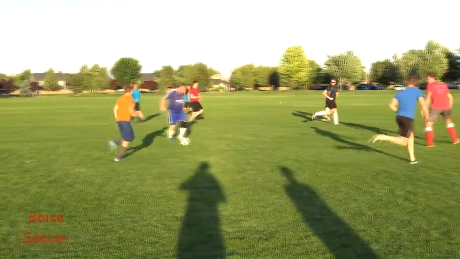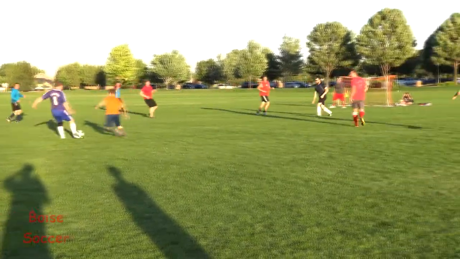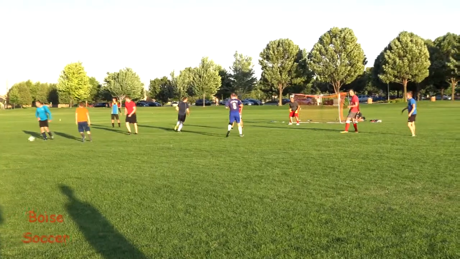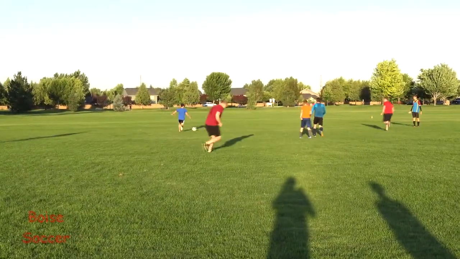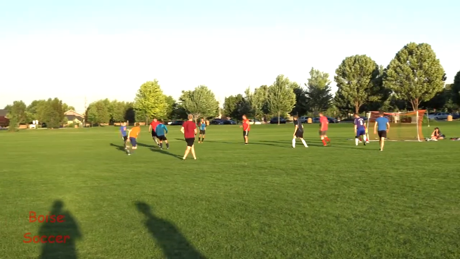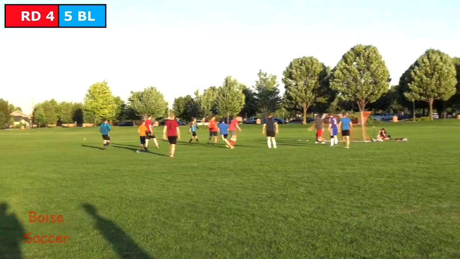Igor A gives me the ball, I control the ball, I pass the ball to Igor the coach, Igor the coach holds the ball off. Passes to the left to Sergei. Sergei gets a hold of the ball, he drives it in, he strikes the ball, 4-5. Blue team's winning by one goal.